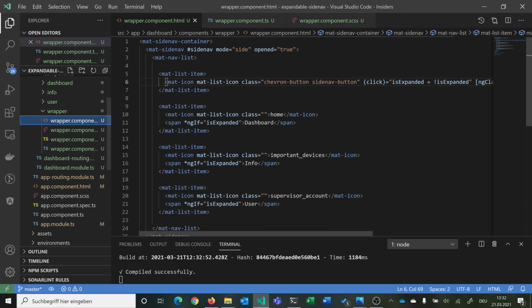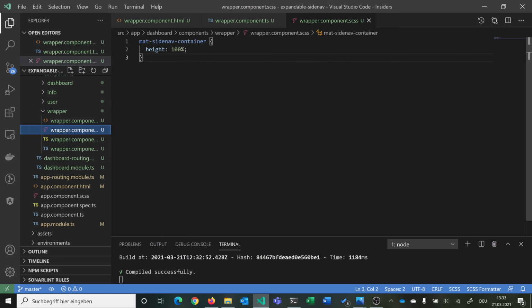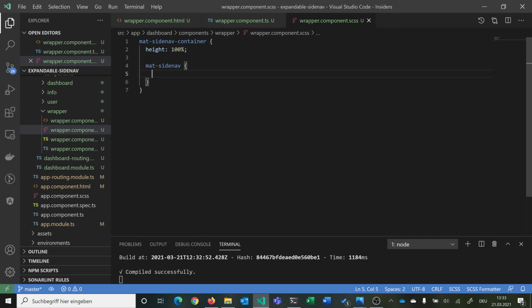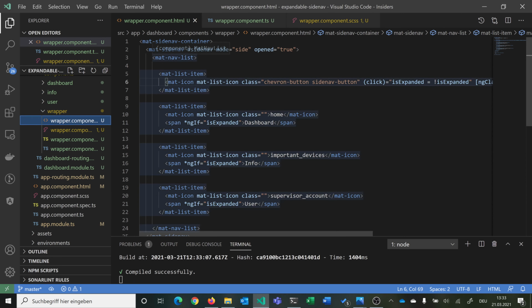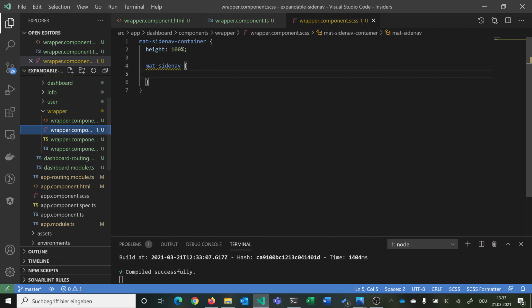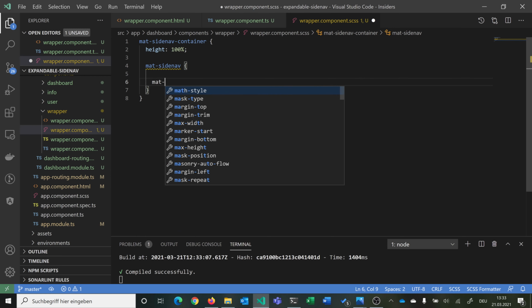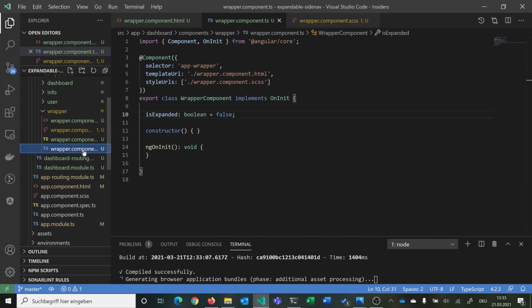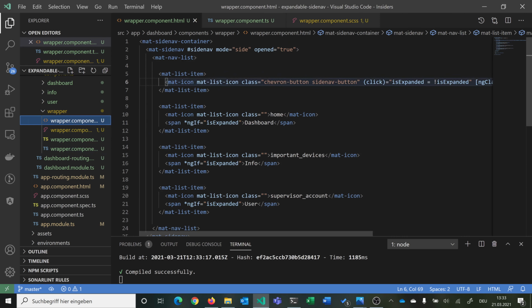And then we have to go to our CSS. Now we're in our Sidenav container, our mat-sidenav. And then we have our mat-nav-list. So then we are here in our mat-nav-list, and then we have here our mat-icon. So this is having chevron button and Sidenav button.